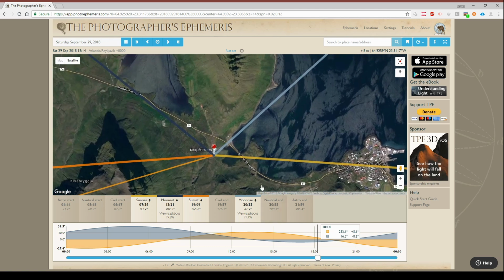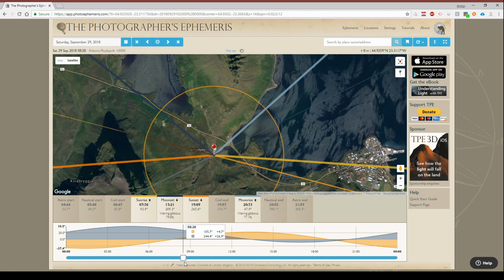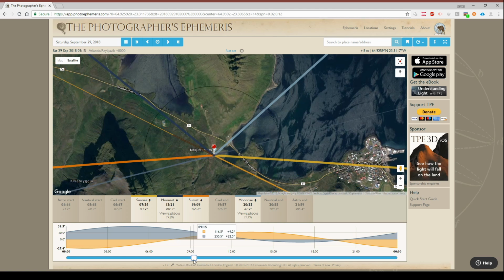So at this time of year, our September time, let's go to sunset. We'll find that the light is probably going to be shining kind of onto this left-hand side of the mountain. It might not be particularly bright. We might find we've got a lot of shadow over on this side, but if we were to look at sunrise at 7:30 in the morning, give or take, plus a bit of golden hour time, that might be quite nice because the sunlight's a bit more angled towards the sort of corner of the mountain that we're going to be seeing.